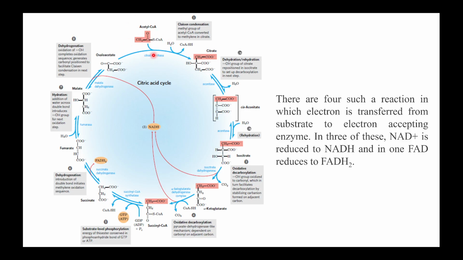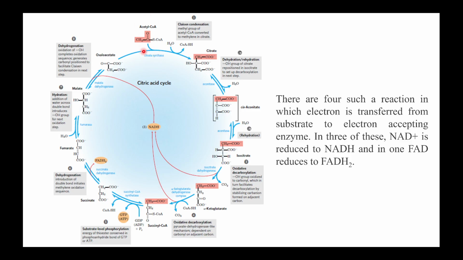So this acetyl coenzyme A enters the citric acid cycle, and then there are 4 reactions that give NADH and FADH2, which ultimately go into the electron transport chain. If you remember the electron transport chain, NADH and FADH2 were the electron carriers, which were transferring the electrons to the complexes and further carried by coenzyme Q and cytochrome C, and ultimately accepted by oxygen, right? So these NADH and FADH2 have to form from certain reactions.